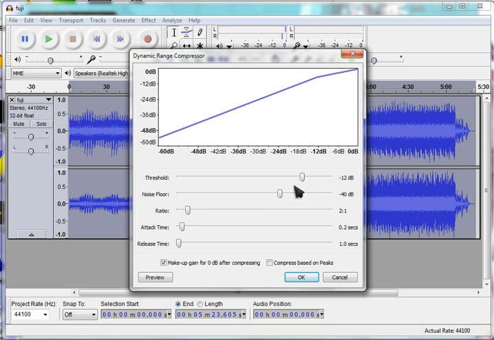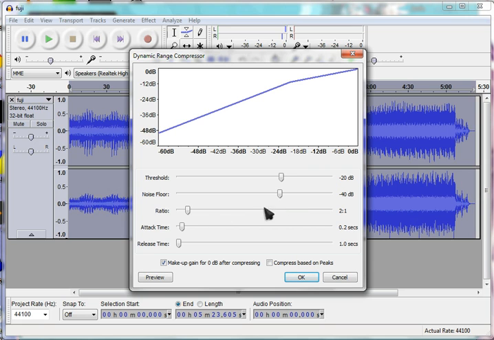If you look at threshold, this fader will have a lot of effect on your sound, basically because the lower this slider, the lower volume or the lower parts of the sound will be affected more easily by the compressor. So we're going to put this down around minus 19 dB.